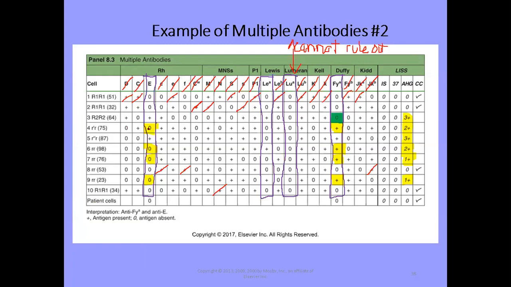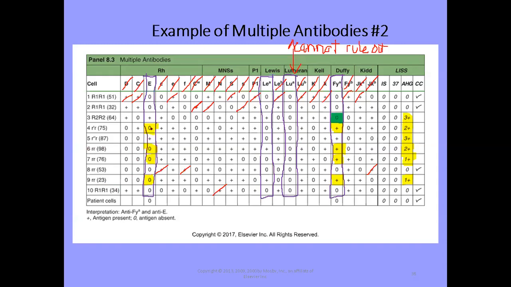Okay. So I had highlighted in yellow reactions that were positive, that were missing on our E antigen. And then when we're looking at our Duffy, we see that there is a reaction missing here. So I highlighted that one in green. And I highlighted these next few because what you can see is the missing positive reaction for E is here. They're both reacting with cell 5, which maybe is why that one's stronger. And then we can see on cell 6, our E antigen was not reacting. However, the Duffy A is. Likewise with 7, the Duffy A is being picked up here. And then likewise with cell 9.